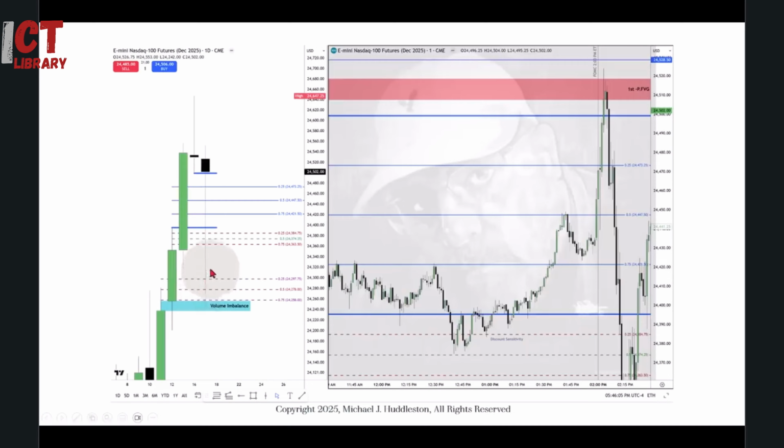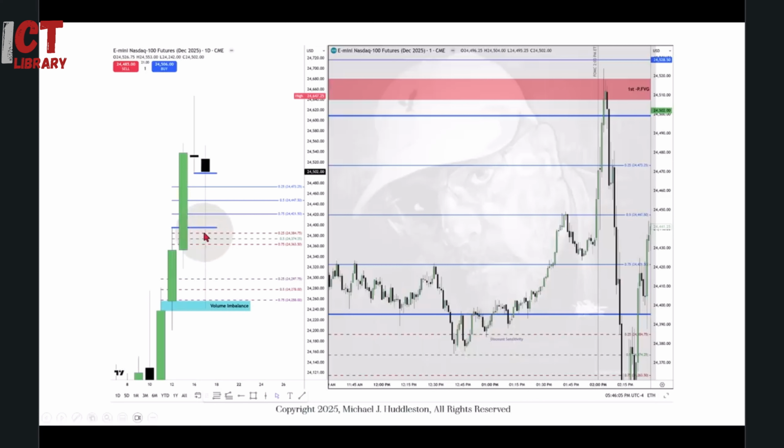And I'm sorry, right here. It's trading right here, and it's just fallen just above the consequent encroachment level right there. And again, this portion of the day had not been delivered yet. So we're right about here at 12:45. Then we come back up. We find discount sensitivity here at the upper quadrant there.